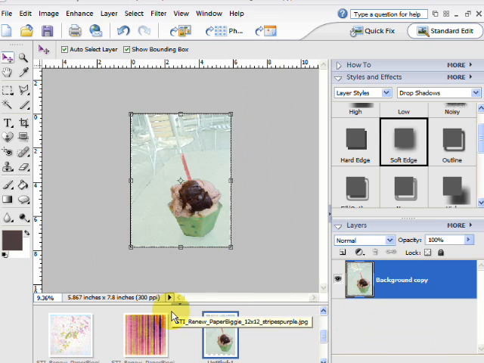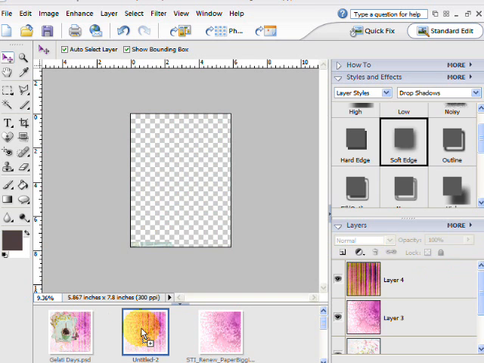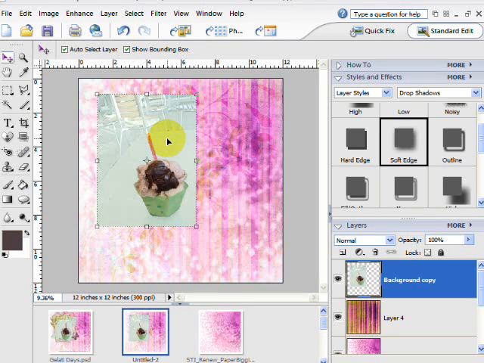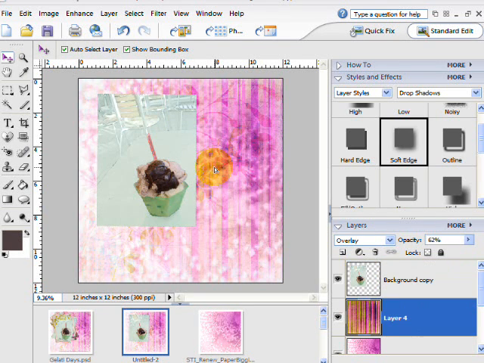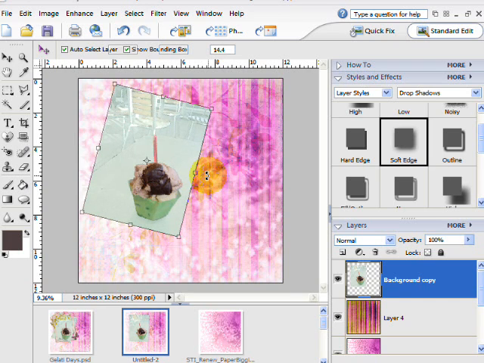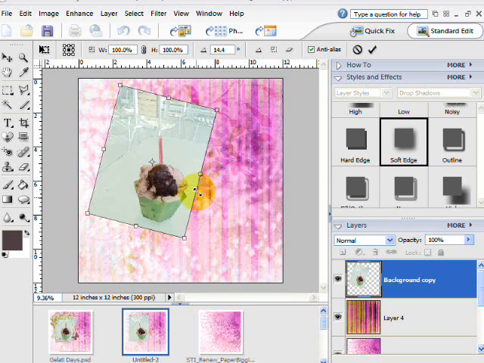I have a photograph here. As you can see, I've already played around with the blending on this photograph, but that's the subject for a different tutorial. I drag my photo onto my layout background, position it. I don't want it to be straight, so I'm going to tilt it. Let's grab a hold of it first of all. You see these curvy handles, just tilt it around, move it in a little bit, I think. There we go. And accept that action there.